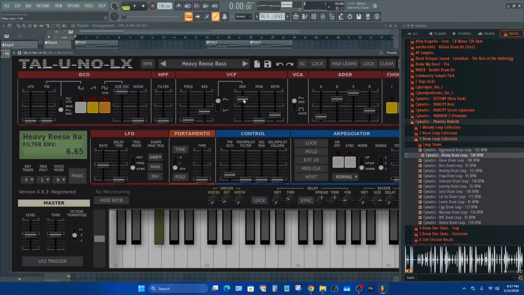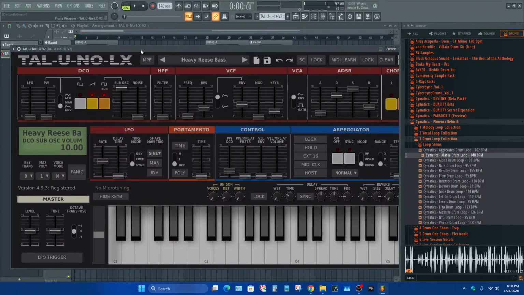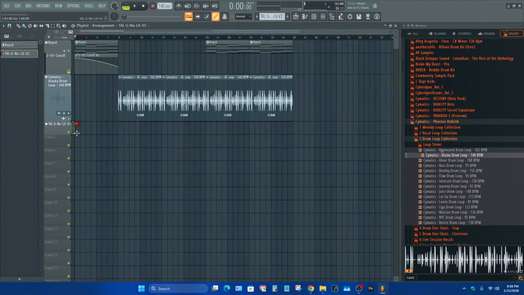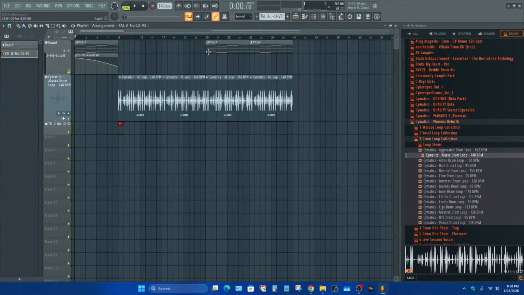Darken it up a little bit with the filter. Maybe turn it up a little bit. Like that. And then play the root notes.